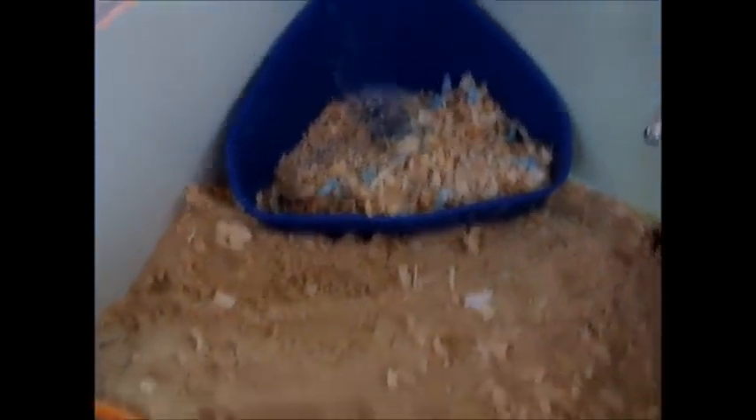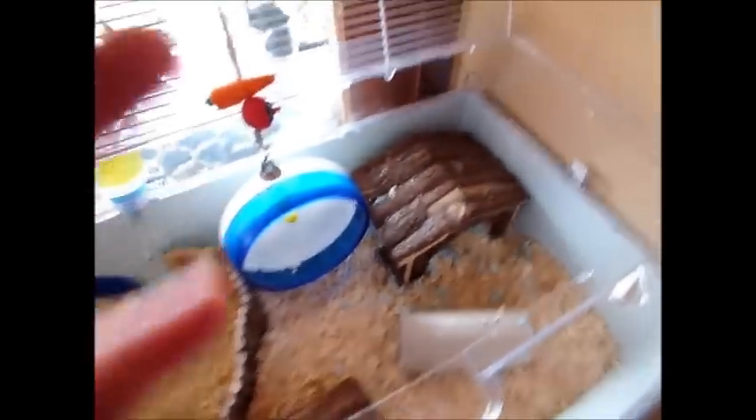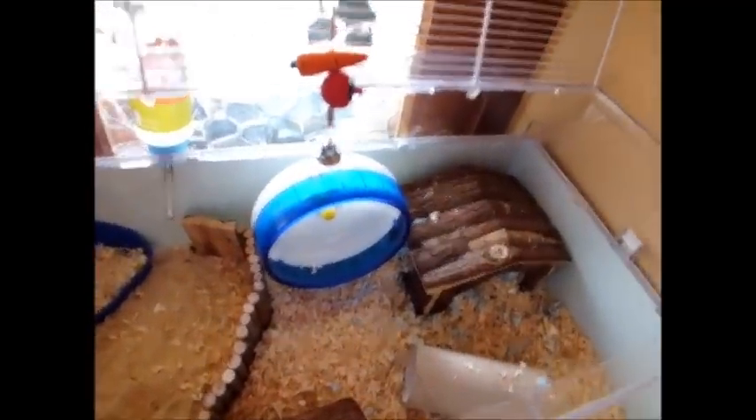I actually bought that log tunnel for the guinea pigs last Christmas and it came and it was too small. She's got a food bowl there. I alternate between food bowl and scatter feeding - like a month of food bowl, a month of scatter feeding - because sometimes she gets a bit lazy with the scatter feeding and she pees on her food and all this nonsense. And then in the corner there she's got her toilet - it was elsewhere but she was peeing in the sand. She's got her sandpit - somebody asked me in the last video, haven't you dried out the sand? Well the sand isn't wet anyway so I'm not really sure. That's her sandpit there, her little natural desert environment. And a water bottle. That's basically the cage.